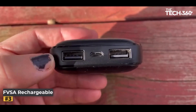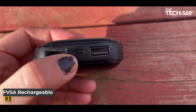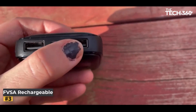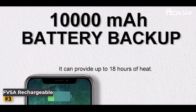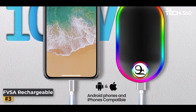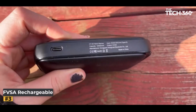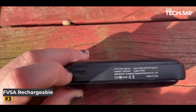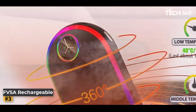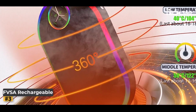With its illuminating border that can light up in 7 different colors, you'll enjoy enhanced safety during low-light conditions while walking or running. One of the standout features of this hand warmer is its convenient front display. It provides you with essential information, including the current heat setting and battery life, ensuring that you are always informed and prepared. Say goodbye to surprises and uncertainty. Know exactly when it's time to recharge and when to expect the soothing warmth.